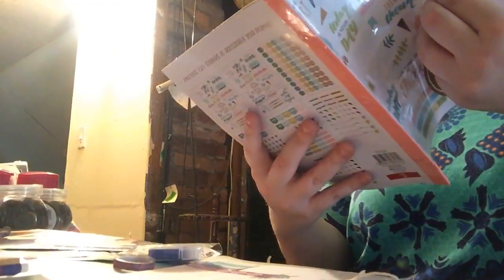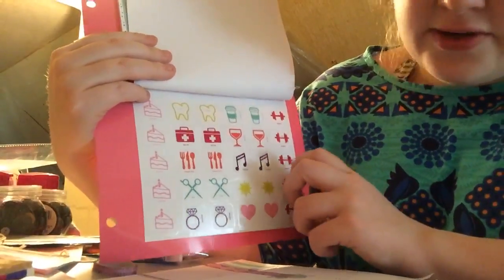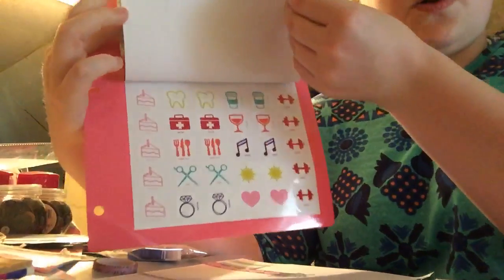Anyway, let's see. Alright, I think I'm going to add, let's see what I got. Oh, I have this big pack over here too, I forgot about. Let's open this up and see what's in it. Because I want to see what's in the sticker pack on this thing. I feel like I'm losing my voice for some reason all of a sudden. I also have like 4 bottles of water over here, so it's all good. Well, these are actually cool from the Target Dollar Spots. This is what the 3rd page looks like. There is like all these different little stickers like that. That's actually really cool. I like those.